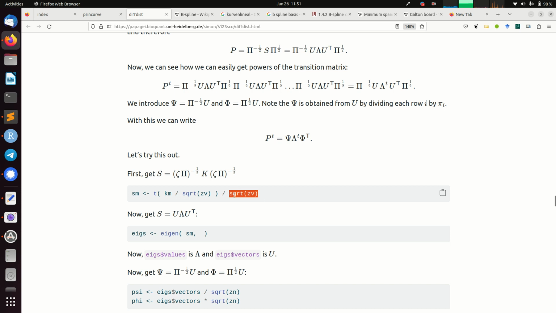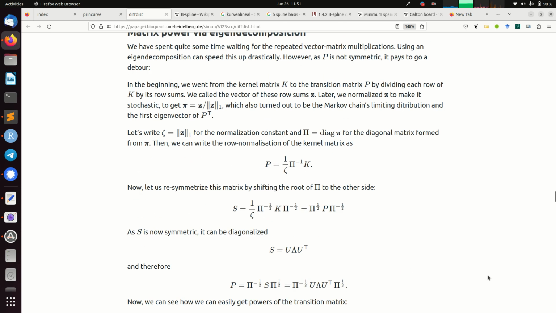And the upshot is this matrix is now symmetric. And it's sort of half normalized. We can't use it as transition matrix anymore because it's not a stochastic matrix. Its rows don't sum up to 1. But it's similar to it. And the reason why this is useful is, let's first get our eigenvalue decomposition for this thing. For later record, it's also related to P, of course.